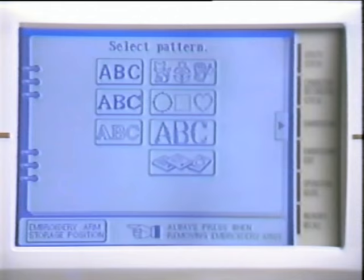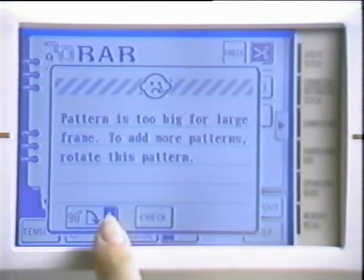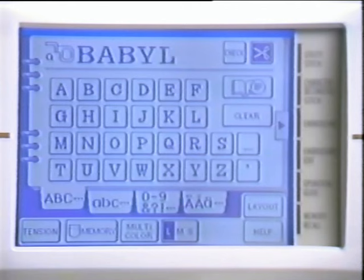Select this style of block letters. Program in Baby. When this message appears, touch the 90-degree symbol. Now you can program in the Y and then the L. Touch Layout and then Image to view the letters.